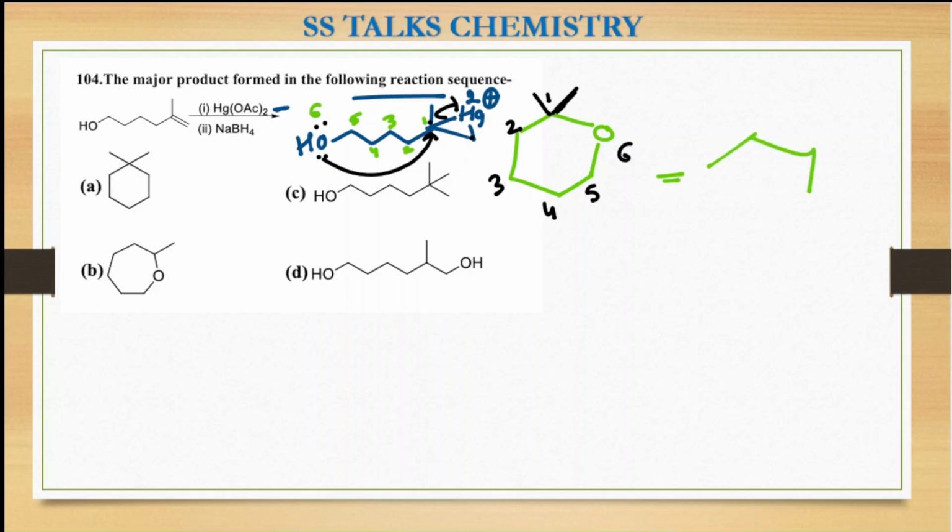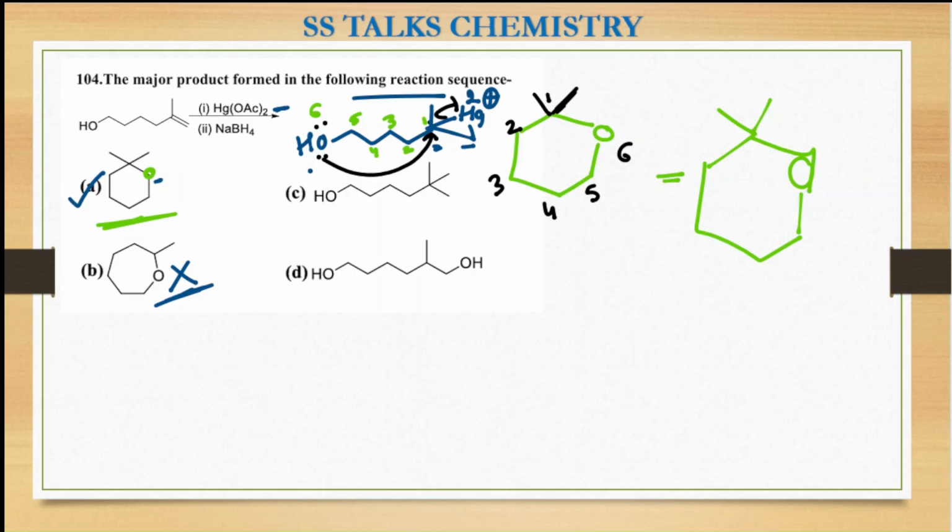This is your 6 membered ring. At this position the oxygen atom is present and 2 methyl substituents are present over here. So I can see the 6 membered ring is formed only in option A. In this other option the oxygen atom will also be present; by mistake a printing mistake has been done over here. So the correct option will be option A. You can insert this oxygen atom over here, right? Because this 7 membered ring will not be formed, since the intramolecular attack of this oxygen atom will take place at the more substituted carbon center, and not on this less substituted carbon center. This has been formed when the attack at the less substituted carbon center has been done. Okay, so this is going to be the correct answer.